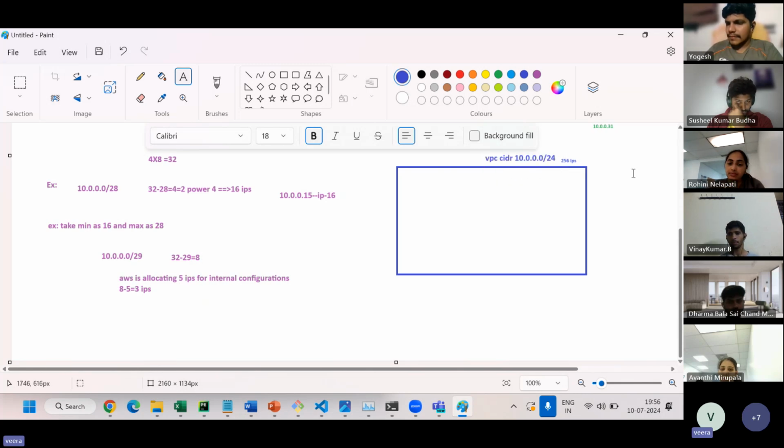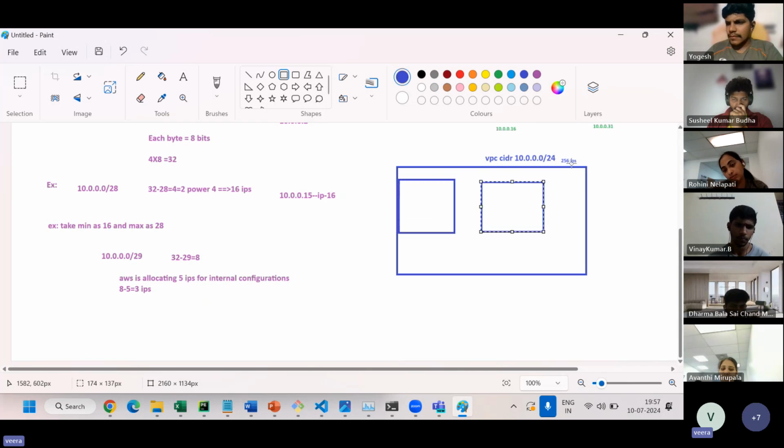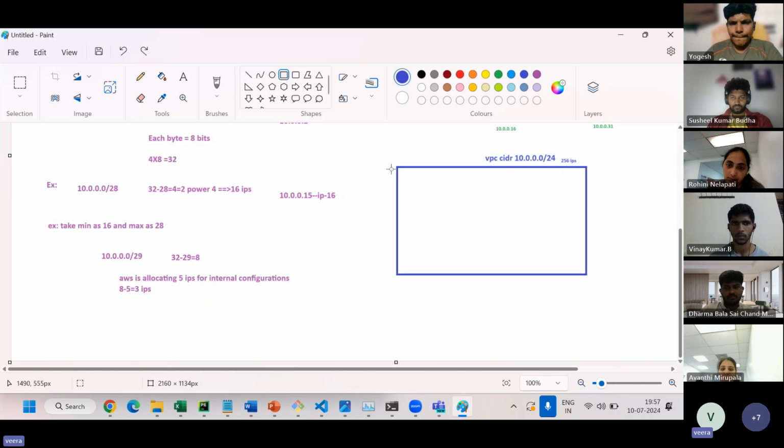Now if you want to create two subnets, for example, these two subnets should allocate these IPs by sharing them, with an equal range, or you can give any range. For example, if these subnets are required for only 16 IPs, you can give 10.0.0.0/28. If 32 IPs are required, you can give /27. Like that you have to give the series. Or if you want to use 256 IPs, you can create a subnet with the same range.